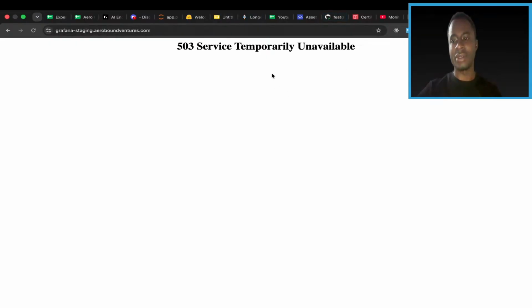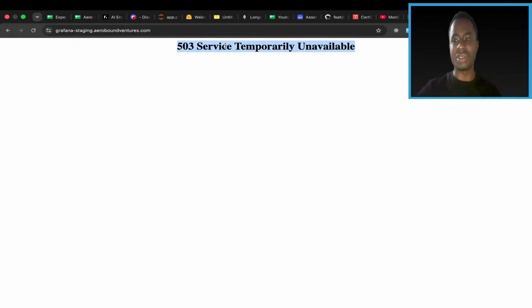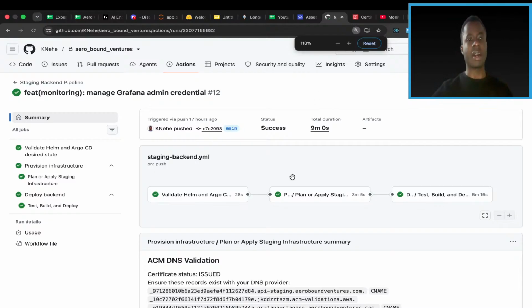So how do we get to having Grafana perfect? Maybe I'll do the fixes and then push so that you can check. But probably there is a resource that is not available on the server, but of course, the solution is to first go to the logs, check out what is wrong, and then debug.